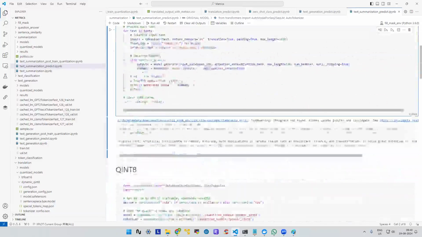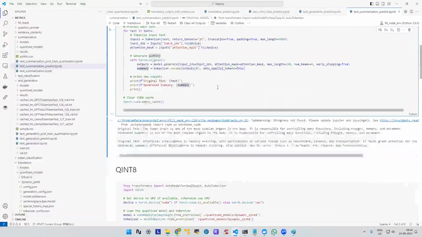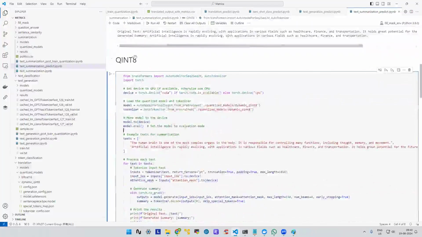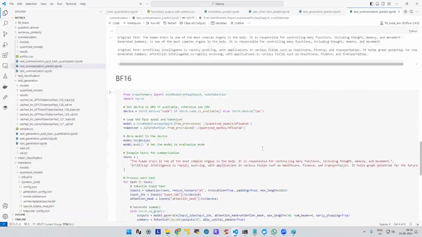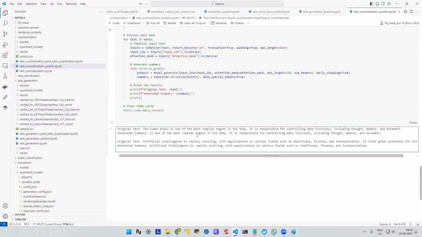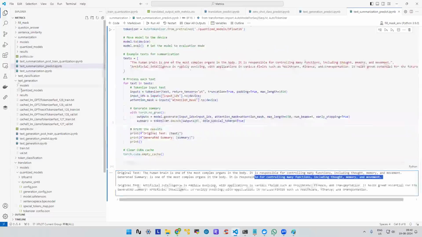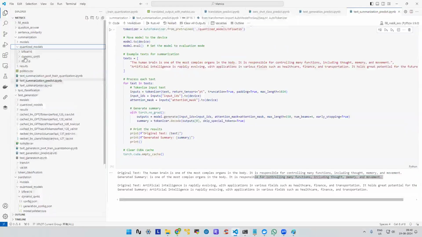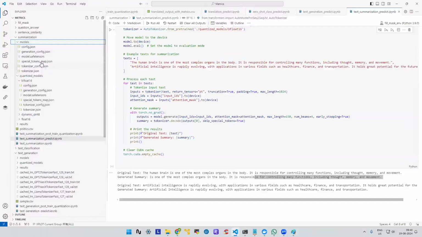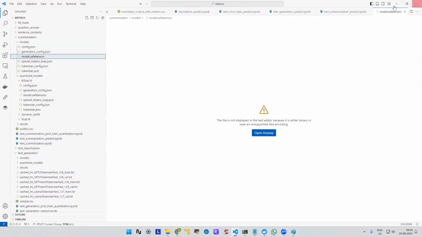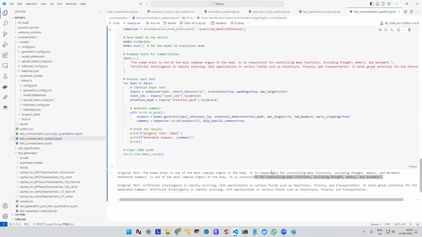So I have a different set of models: the fine-tuned model, and this is the quantized int8, FP16 and BF16, brain float16. The way it works, you can choose any of the models. It's all saved in this one. It's a quantized model. You can see that we have the safetensors, that's the model. And here we have the model name. The remaining are all companion files to convert text to the respective numbers. All right.